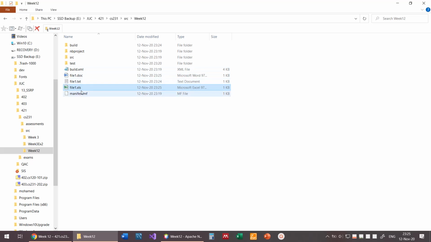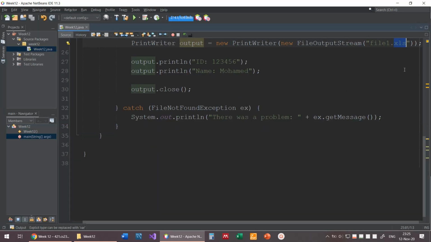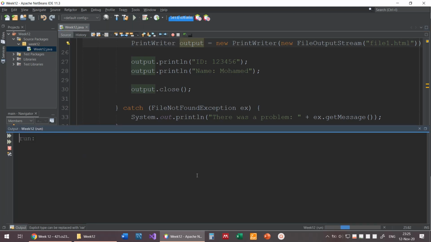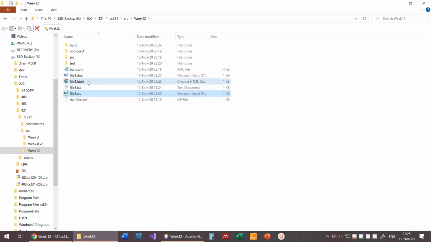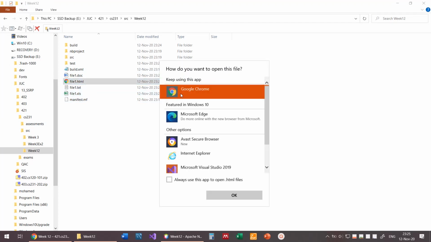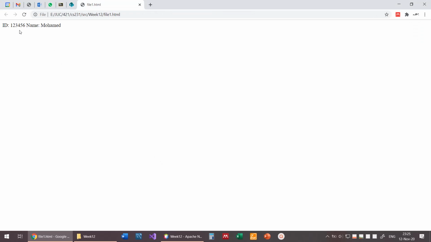That's what this extension is for. So maybe let's try the last one, HTML. If I run it again, an extra one is going to be opened with Chrome. But it's basically the same type of information that is available inside the file.